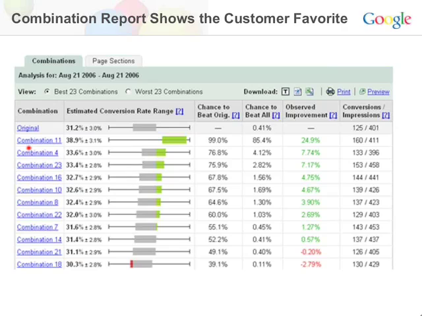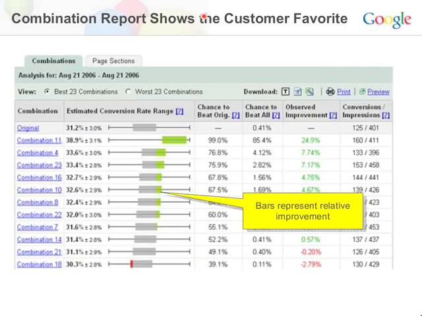looks like. And then in this case, it's a multivariate test, so we also have a page section report, which will perform a fractional analysis to the extent that your traffic does not necessarily support the full factorial analysis. And if that doesn't make any sense, not to worry. We will just tell you when we have a winner, and you can just let us do the math for you. So in this case, you see that we'll show the relative improvement over the original between any combination.